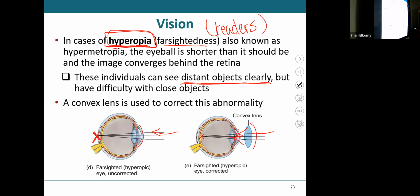Now, hyperopia, here's what I want you to know. Let's do it right here. Okay, so myopia was what? Nearsighted, right? Myopia is nearsighted. Hyper, notice I always remember it because it's hyperopia. Hyper because it's doing its job so well that it's falling behind. It's gone past the retina, right? Hyperopia is farsightedness. So you can see things far away. You need readers when you go to read. And all of that is aside from astigmatism. Astigmatism is a separate issue.